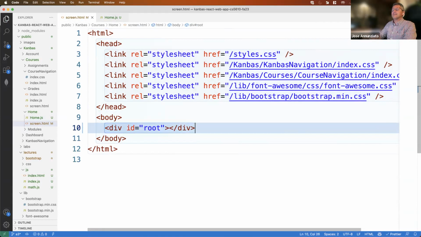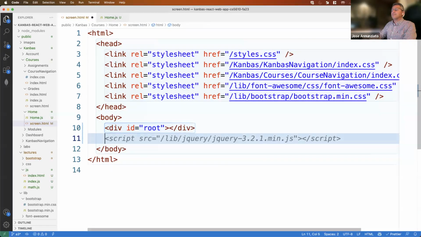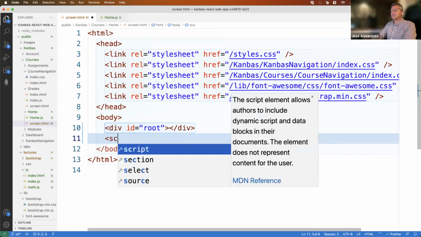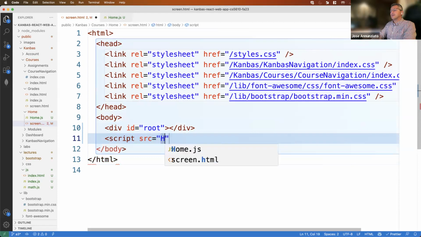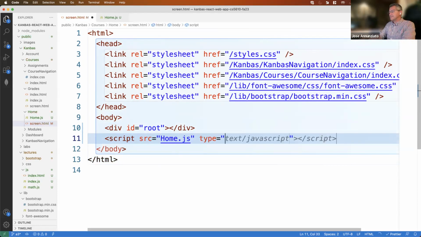Then I can grab the script that I just created. The type is module.